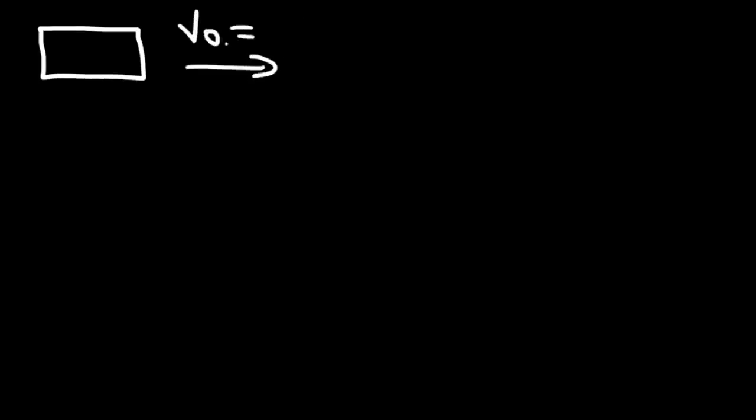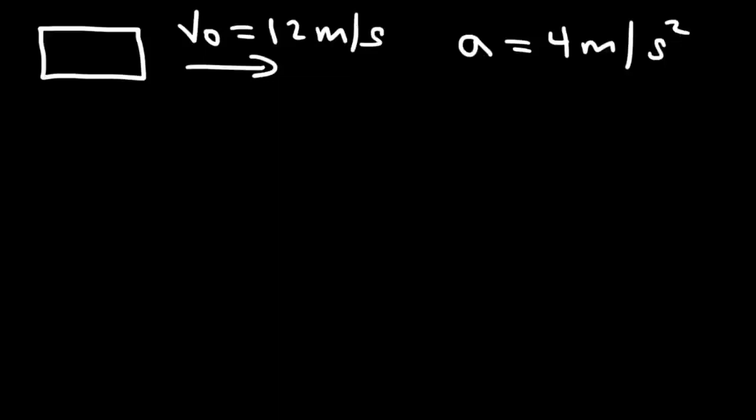Now let's make a table. Let's say an object is moving with an initial speed of 12 meters per second. So v0 tells you the initial speed or initial velocity. Now, since I have an arrow, let's say it's going east, this becomes the description of velocity if I put direction with it. And let's say at this point, this object or vehicle begins to accelerate at a rate of 4 meters per second squared. So this is 4 meters per second per second. So what does that mean?